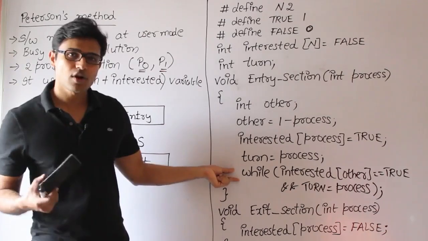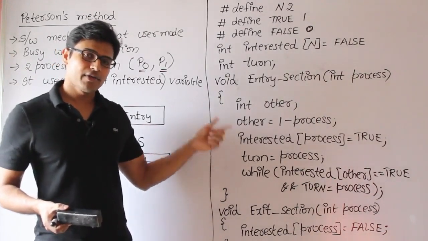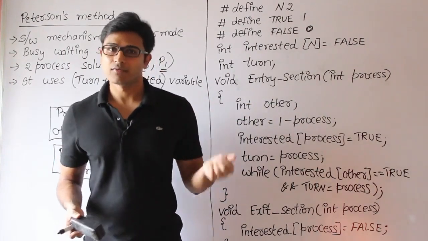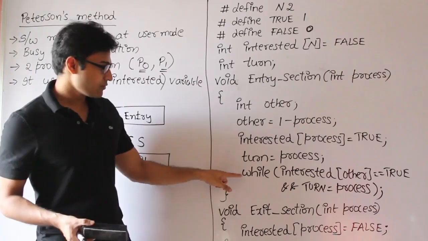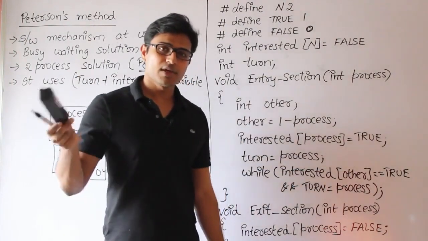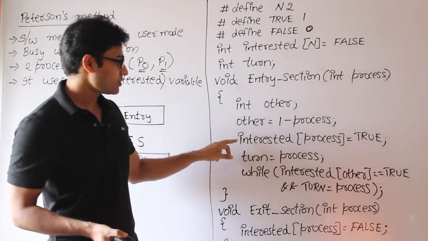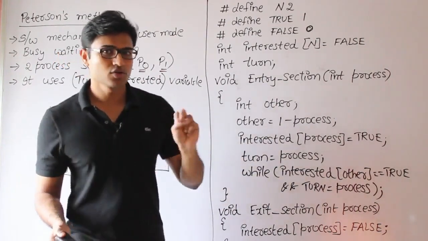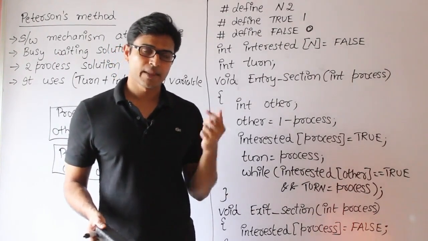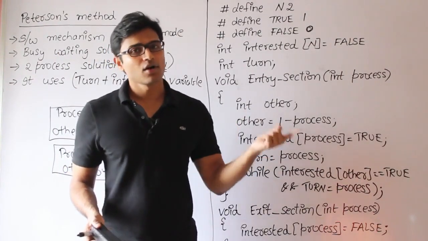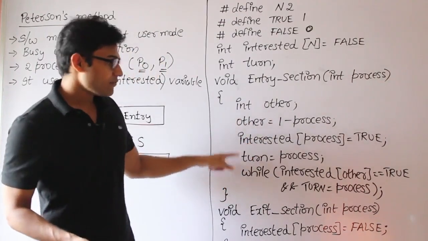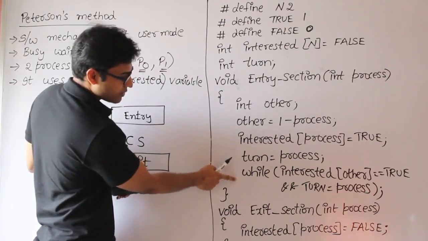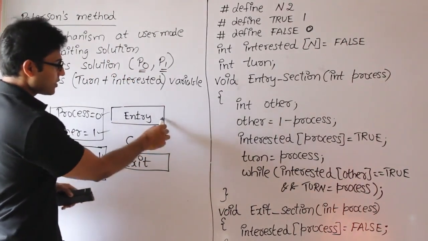And then it is cautious in such a way that if the other one is also interested, then maybe that process might be in the critical section, then I'll wait. Okay, see this, while interested of other is true, which means the other process has also run this line, which means the other process also has tried to enter the critical section. Therefore there are two possibilities. When the other process is interested, either it is already in the critical section or it is still somewhere here, isn't it? So the other process has just crossed this line, which means it is either somewhere here or it crossed it and it is inside the critical section.